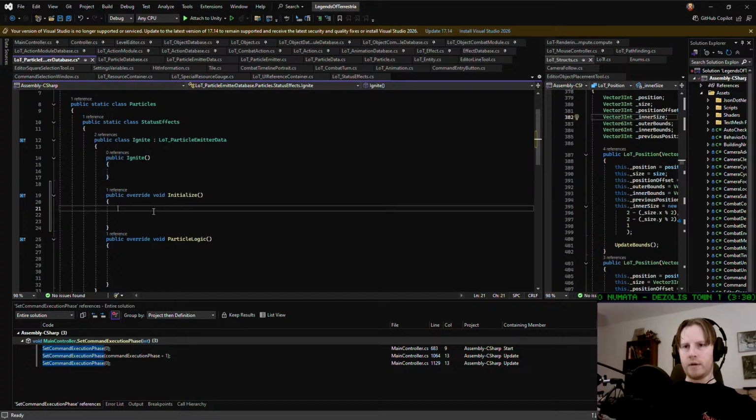But in the particle emitter data here, we now need to initialize, and that means we have to create all the particles that we need. And I think we're just gonna say 4 particles for now. We can do it like this, so particle emitter data.